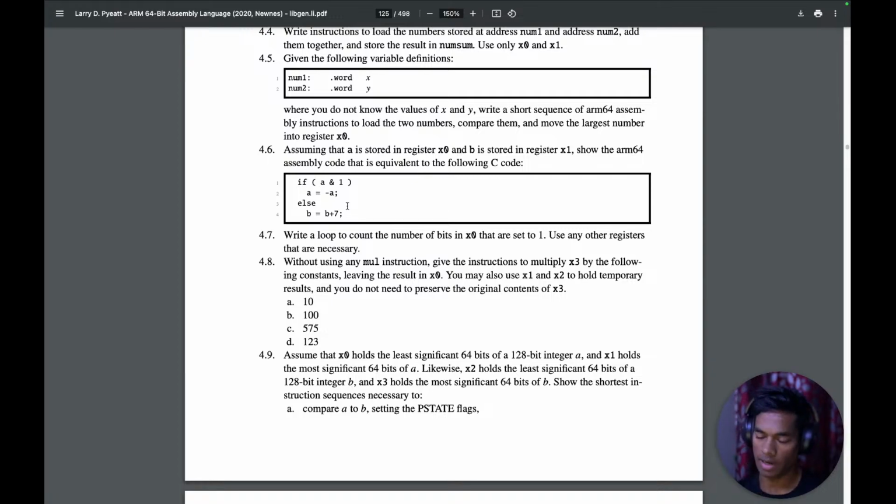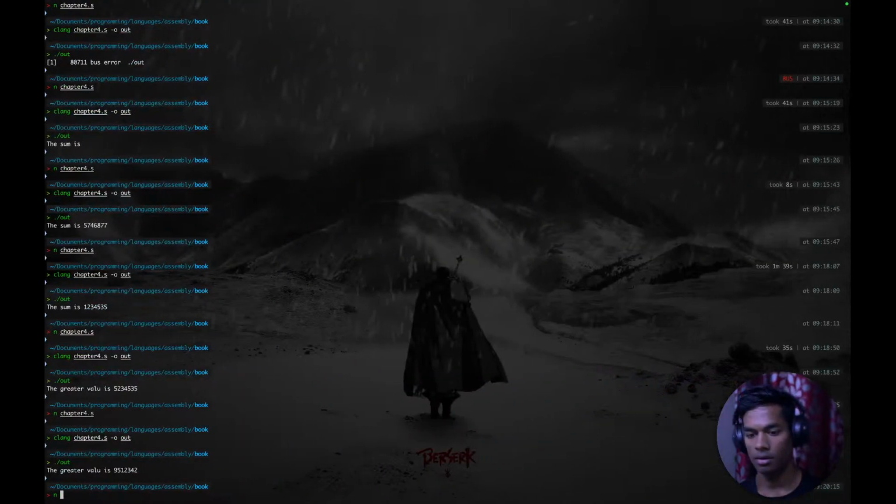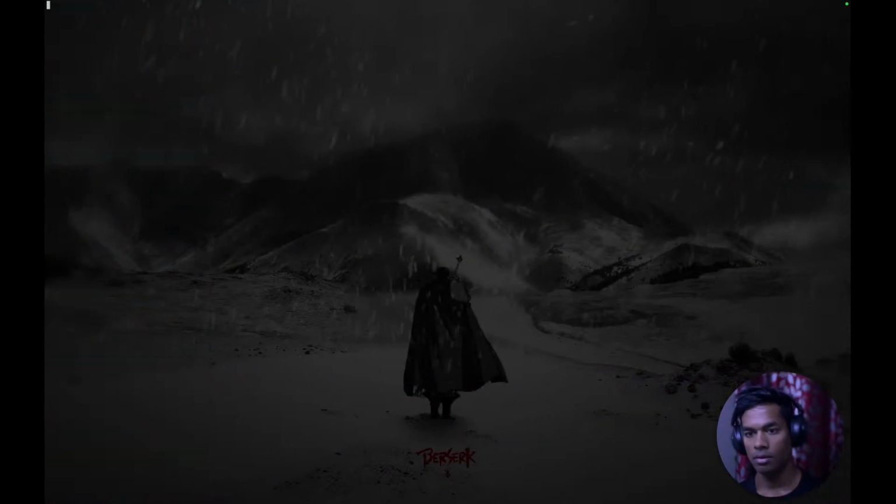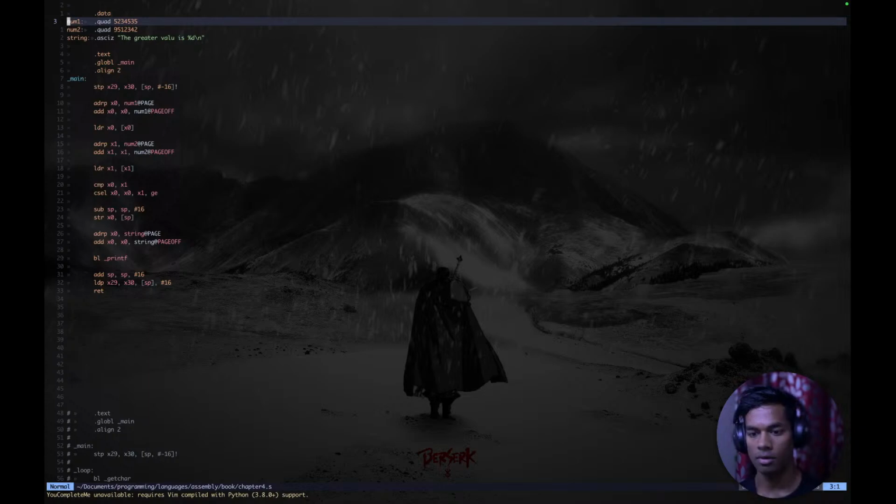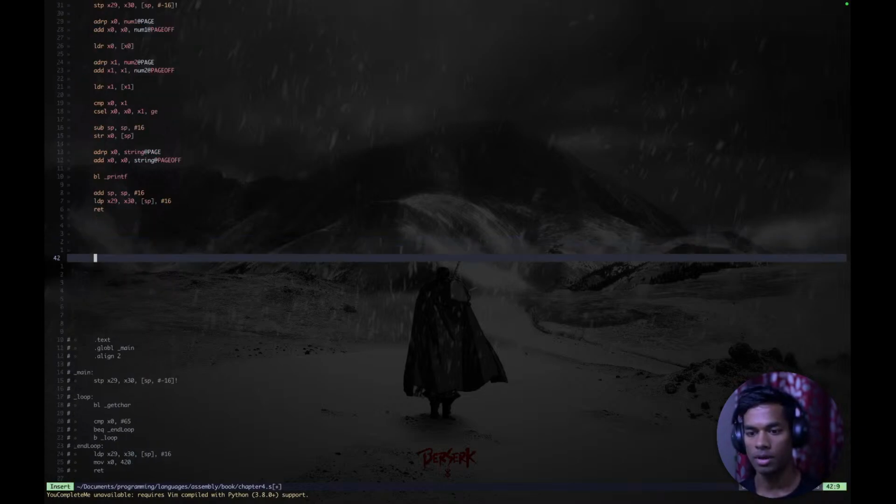Okay, if A and 1, I can do compare, negative, and the answer should be this: compare, and inverse the contents of the zeroth register if this condition is true.